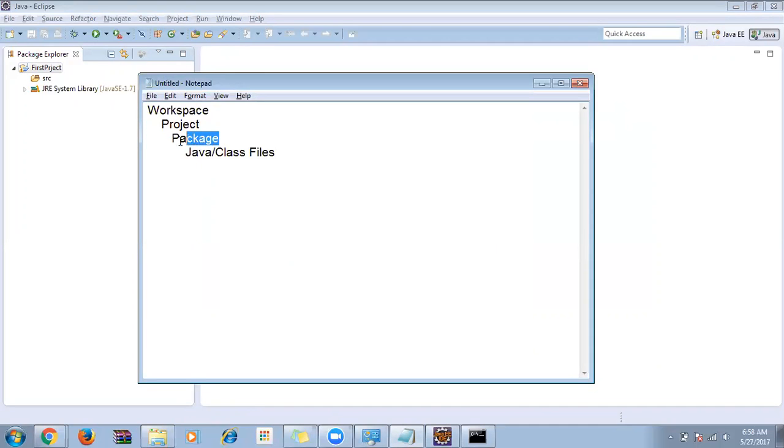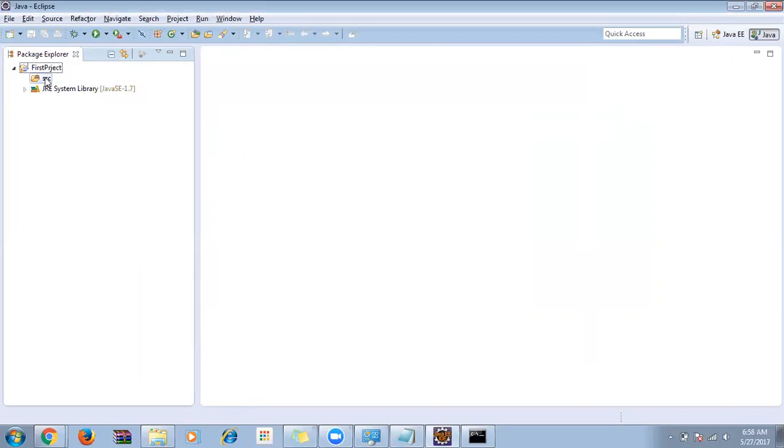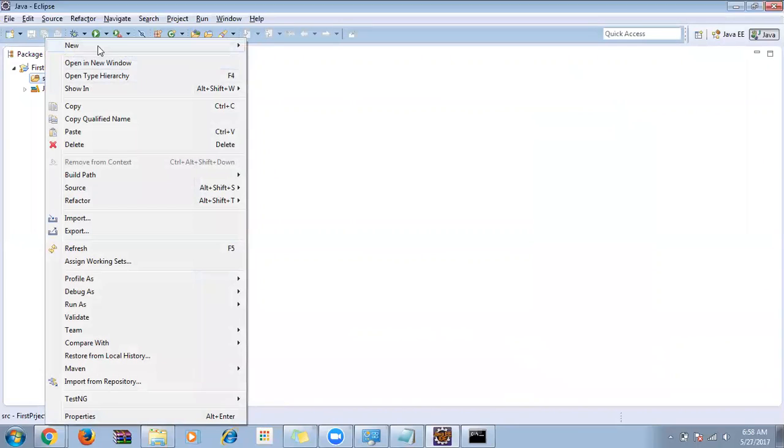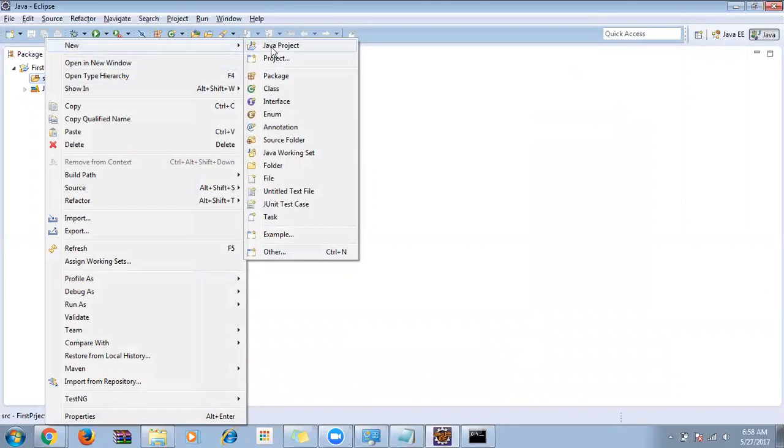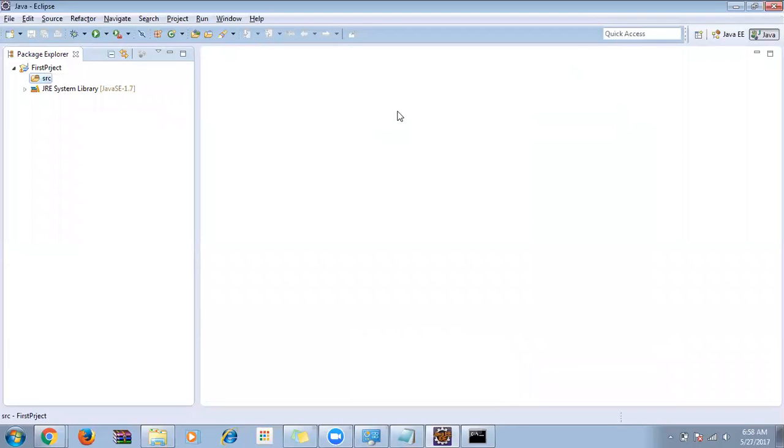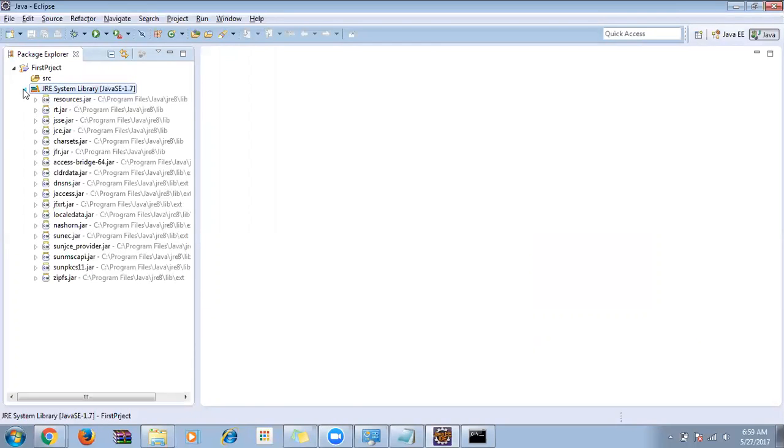Now we are going to go with the package. So this is my source folder. Right click on my source folder. Go to new. Then I'm going to create the package. Before that, once I create the project in the Eclipse view, you can see source and then JRE system library. What does this JRE system library mean?